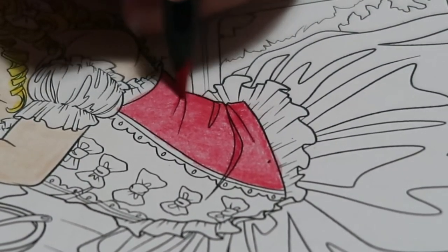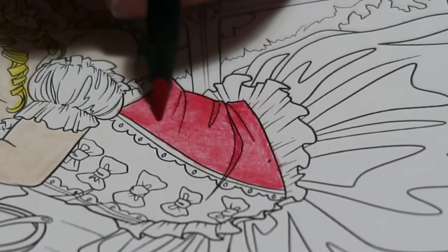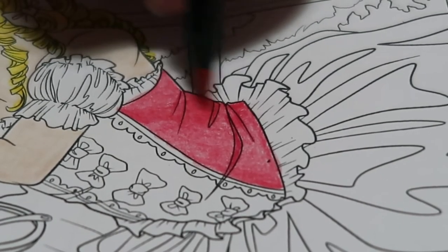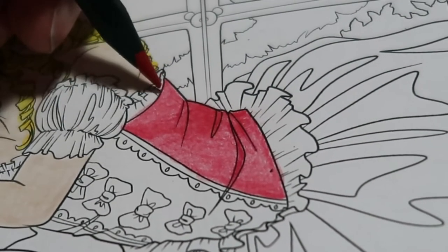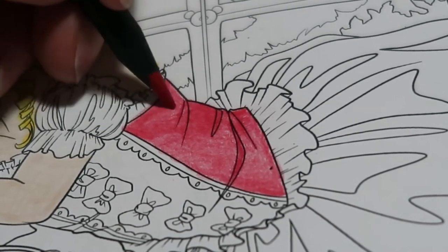I think that's why a lot of people do a marker base and then do pencils over the top. Sometimes I just like to use pencils, and yes, sometimes I do just like to use markers. It depends on my mood, and I love using pencils in these Selina Fennec books.